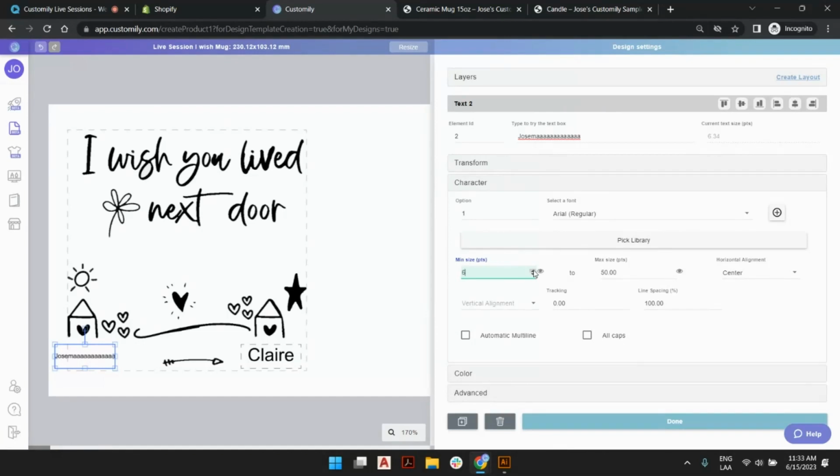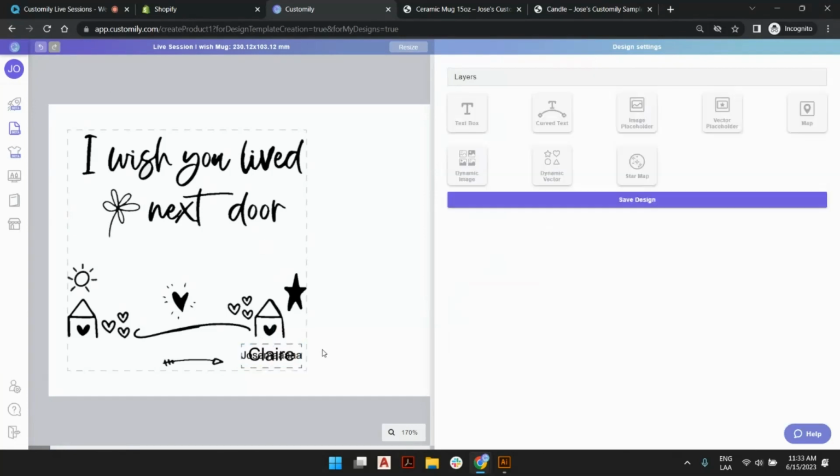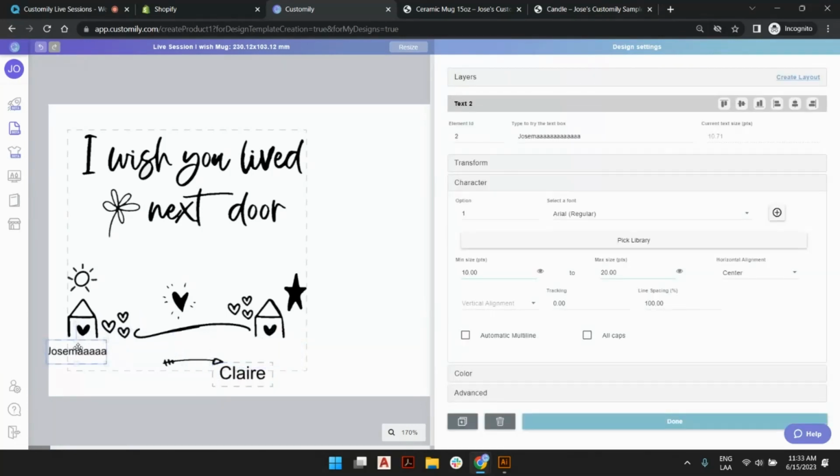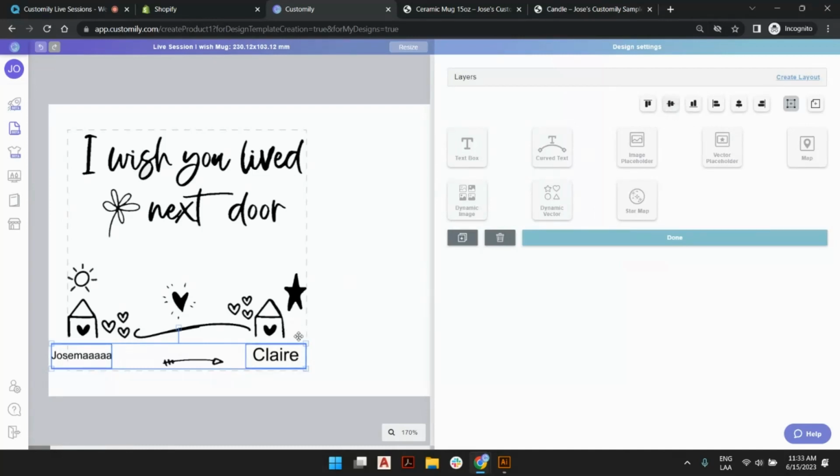Be careful with this because at some point this will be unprintable because it's going to be too small. So keep it around, yeah, and it's going to be well. Oh, that's a new one. Back here, 10, 20. So they behave the same. And please get aligned. Okay.